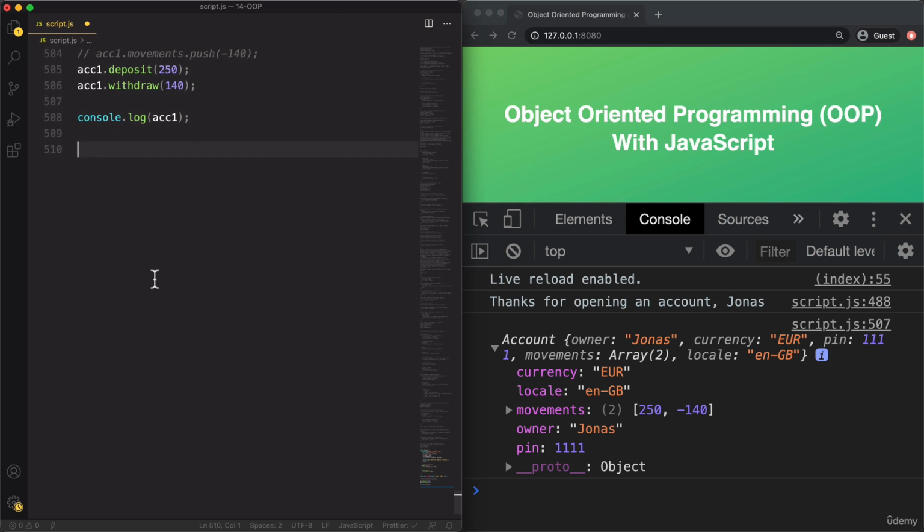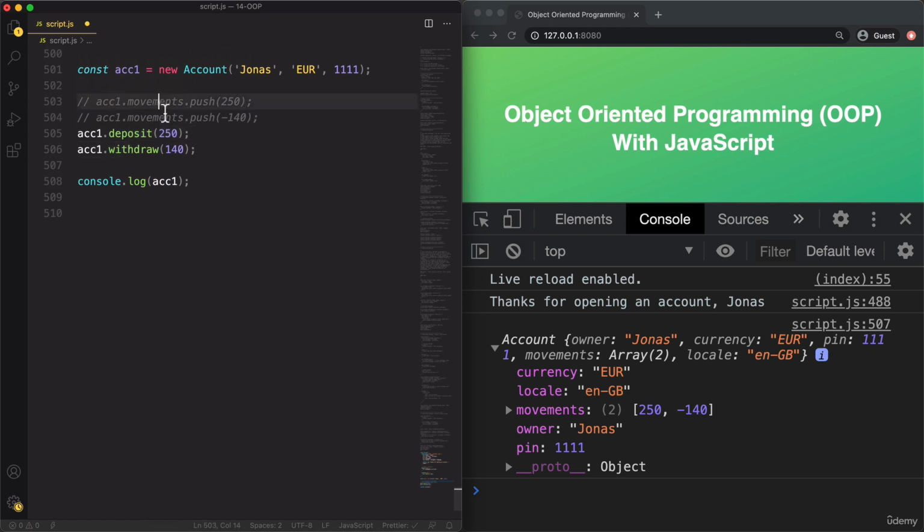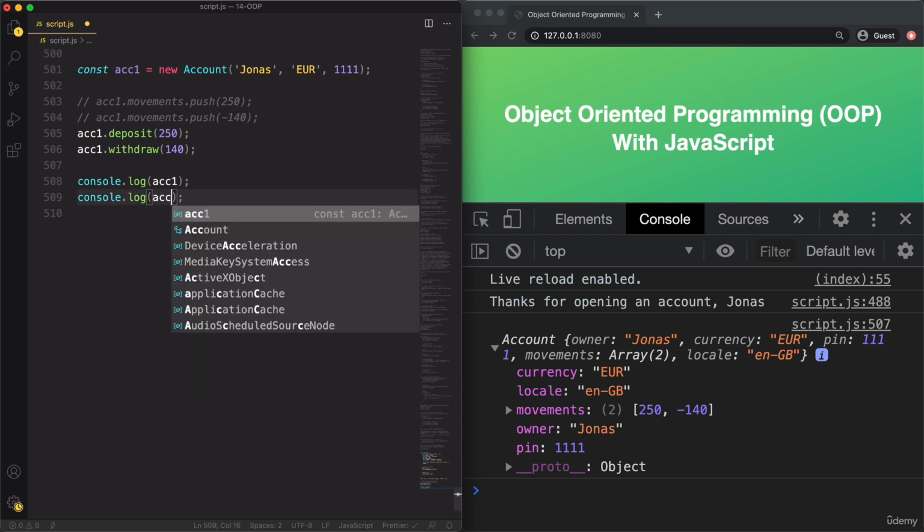Now, of course, there is still nothing stopping someone on our team from interacting with the movements array directly and potentially making mistakes and introducing bugs. So simply the fact that we have these methods doesn't make it impossible to still do this. And the same goes, for example, for the pin.